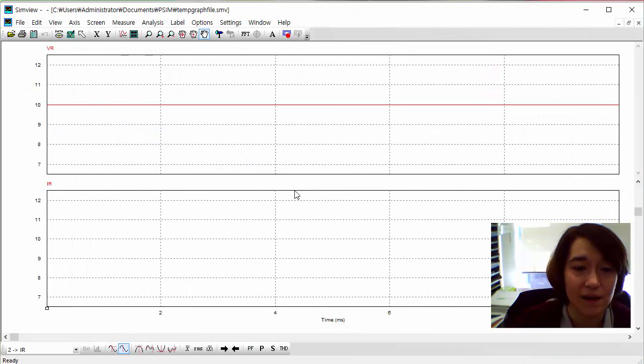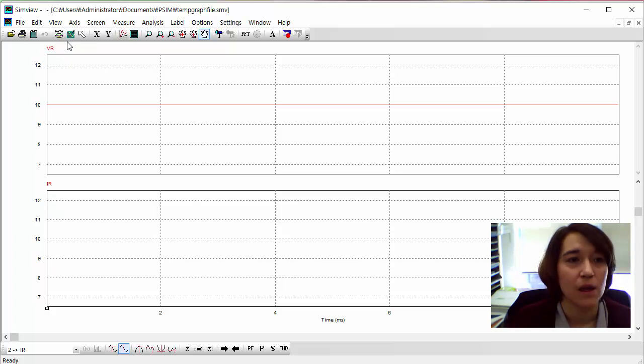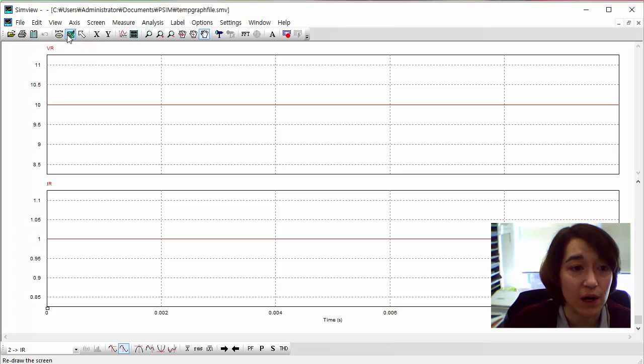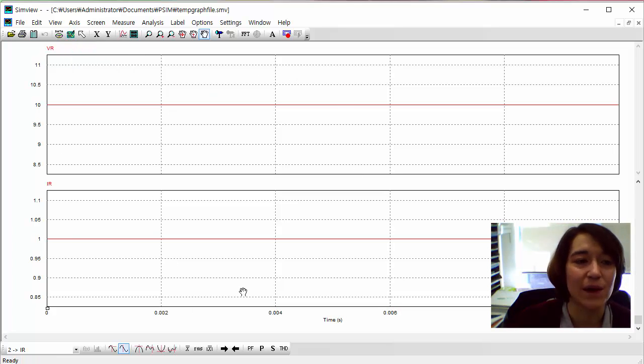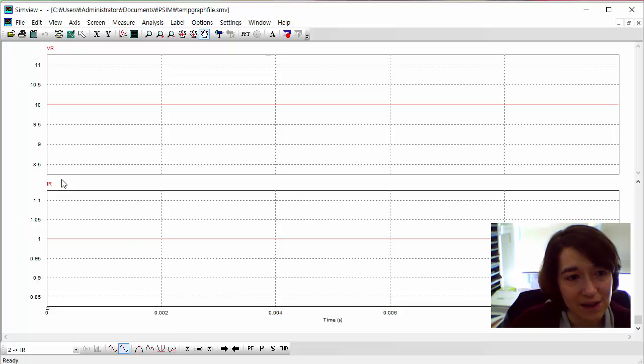This pops up again. We were looking at our old axes, so I don't see the second current here, I should see it here. If we press this, it's redraw. It should redraw all our axes based on our new values. Here we can see now that the current actually went to 1. Okay, so this is a very basic simulation.